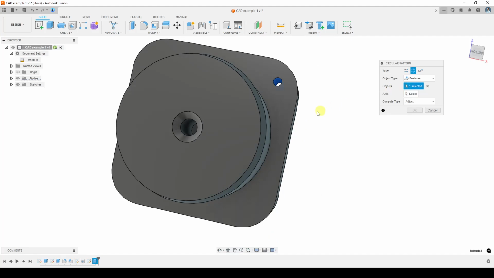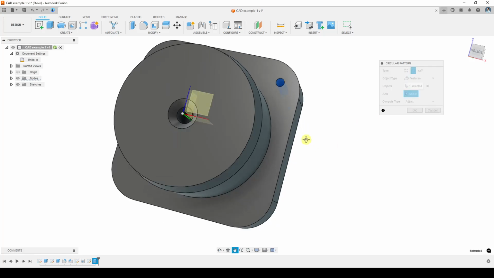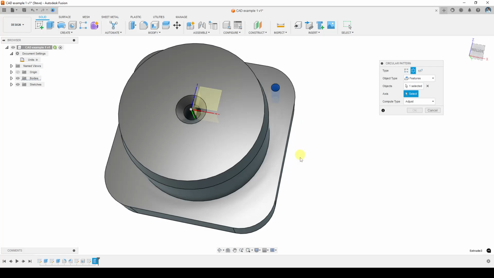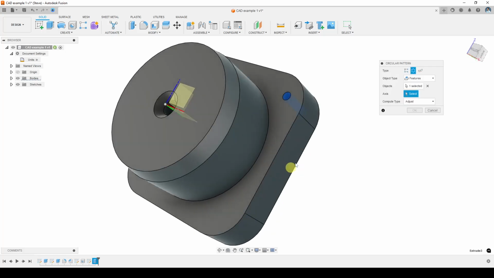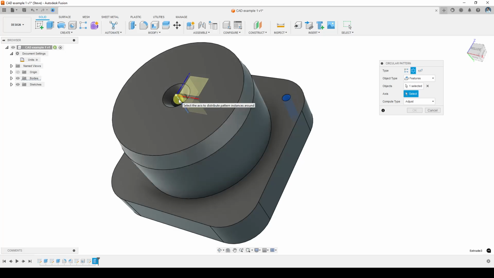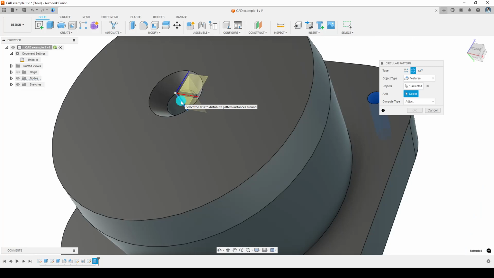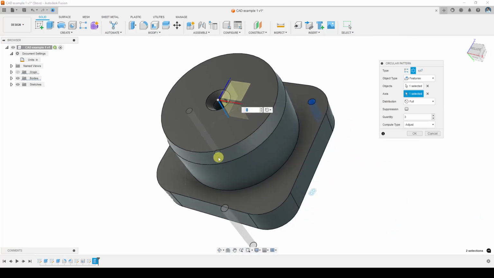So that is the body it is going to create a circular pattern with, or that is the feature. Now for axis, click select, and it needs the center axis that it's going to rotate around. And a lot of these vertical lines can be axes. I can even select this geometry out here, or any of these circular geometries that are based around the center, or I can select the y-axis right there. So if I click on the y-axis, then I get my circular pattern.